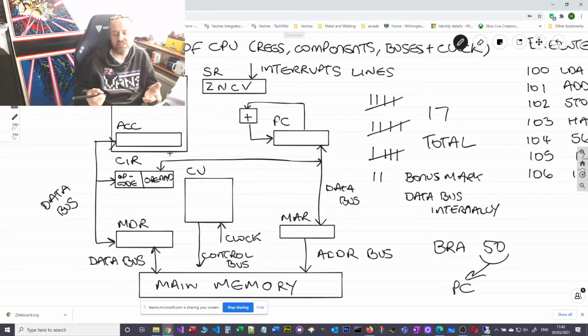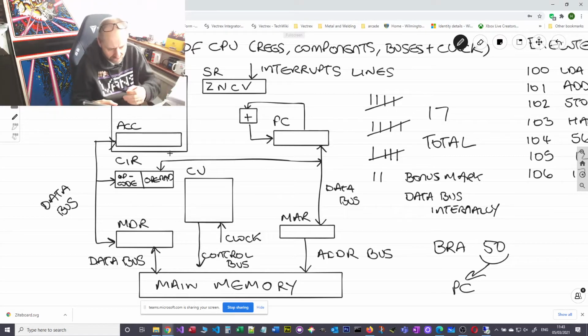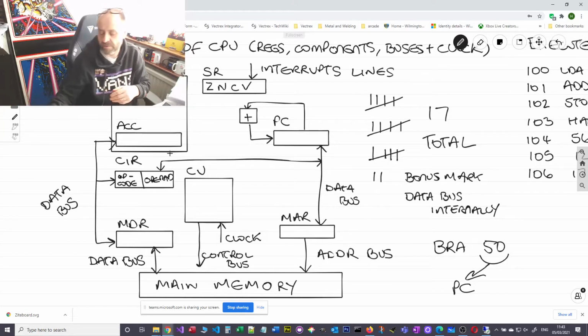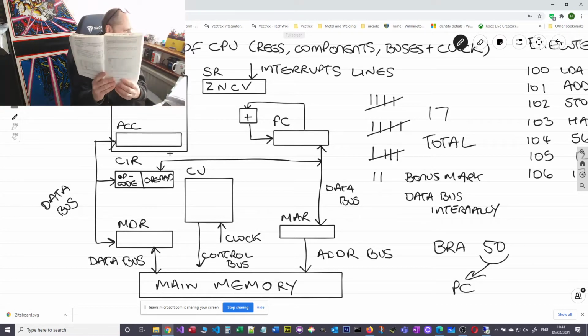If you actually look up block diagrams for actual CPUs, so have a look at things like 6502, Z80, 6809, because they're nice, simple 8-bit processors. What you'll find is they always show you block diagrams for these things. In fact, let me just show you from a book that I've got next to me on my desk. Yeah, so here's a book.